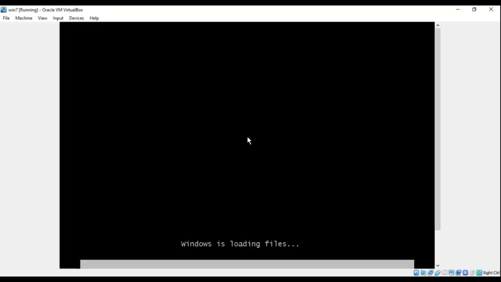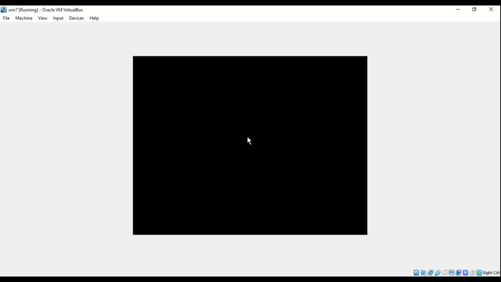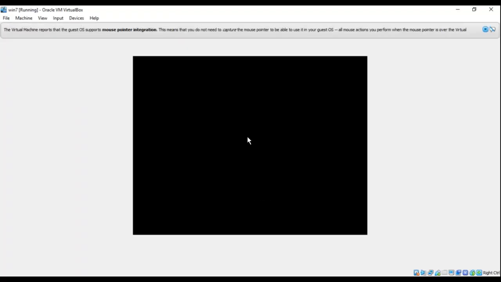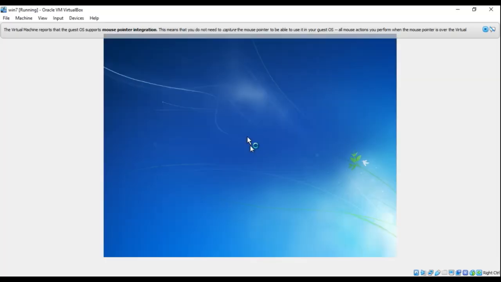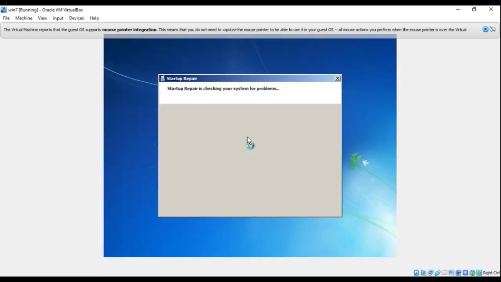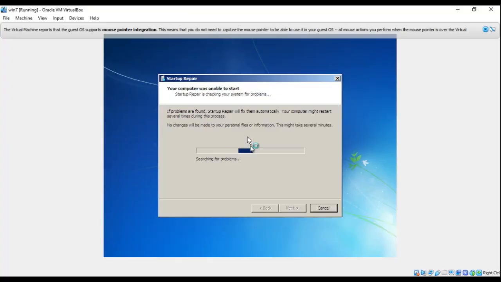See, I am performing this practical in a virtual machine, okay? But the virtual machine itself thinks that it is a physical machine. A virtual machine never knows that it is running in a virtual environment. So the steps are exactly the same, okay? Now it has started repair.